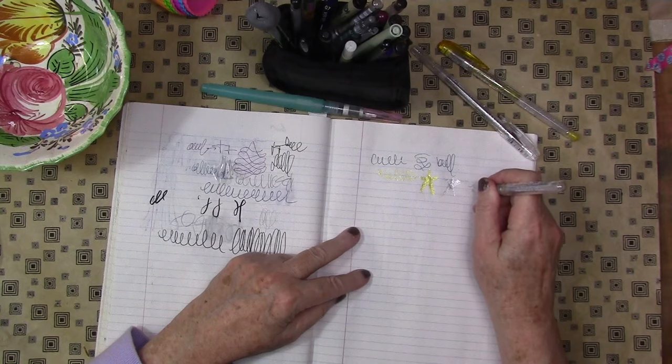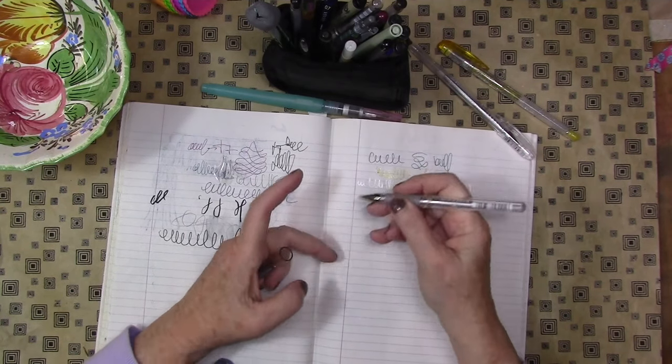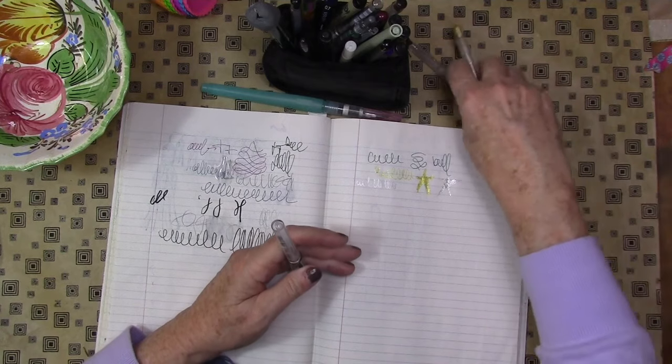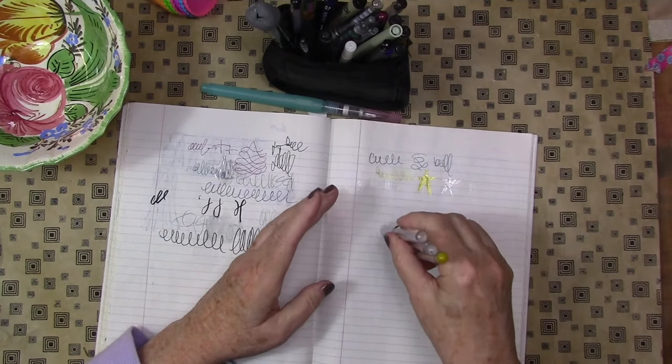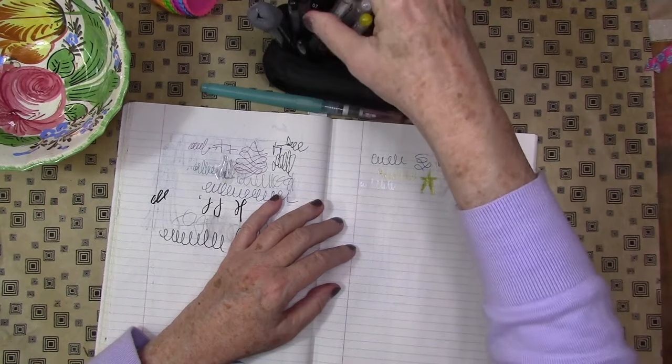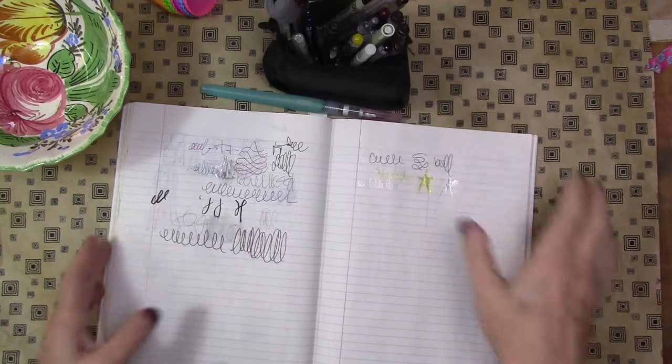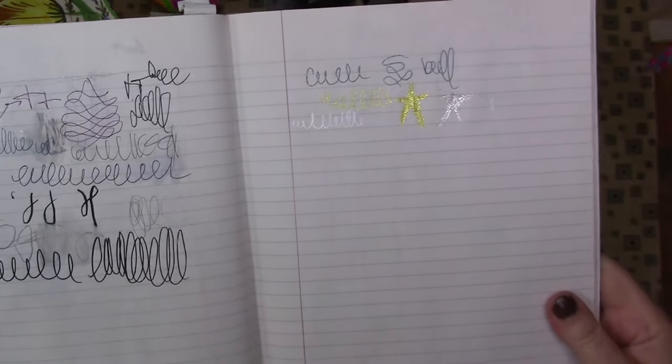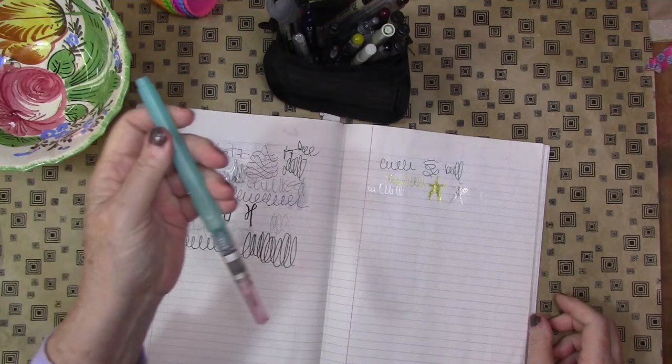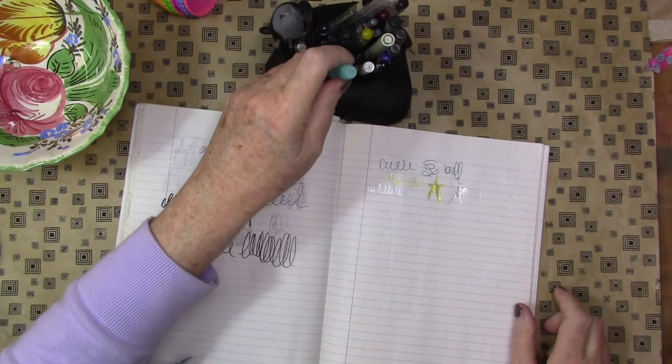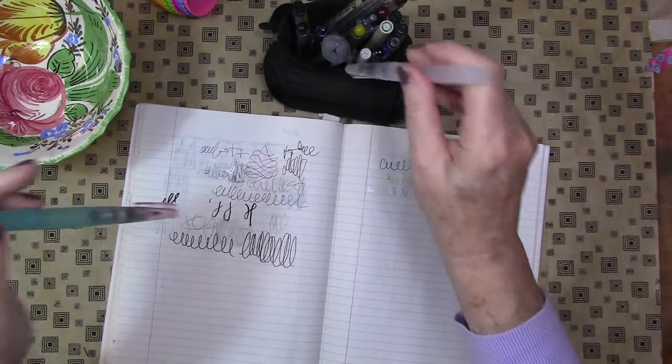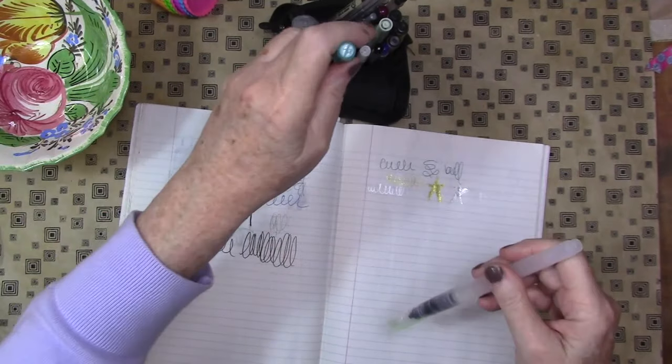And then this is just the flat, oh gosh, so good. Silver. Where's my flat gold? I don't know. I'll have to look around for that because you have to have gold and silver flat and sparkle. And so that definitely goes back in. So there we have it. Oh lovely. And I think I thought there was a water pen in this case but apparently not. So I'll just put this one in. I do tend to like these Niji. I think they have a new name now.